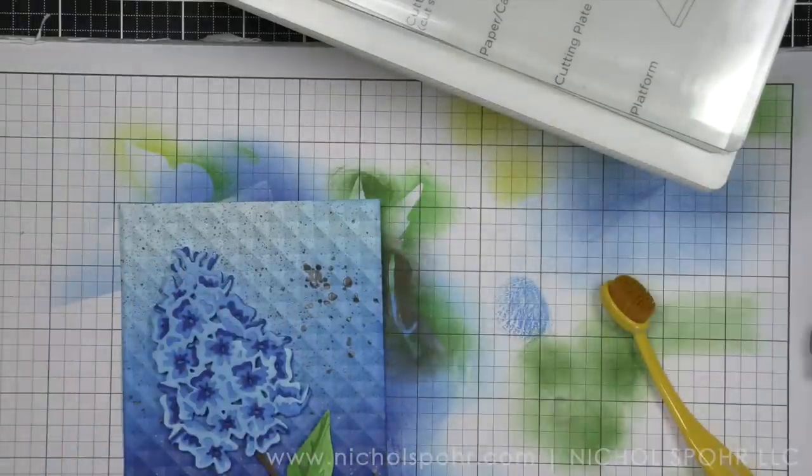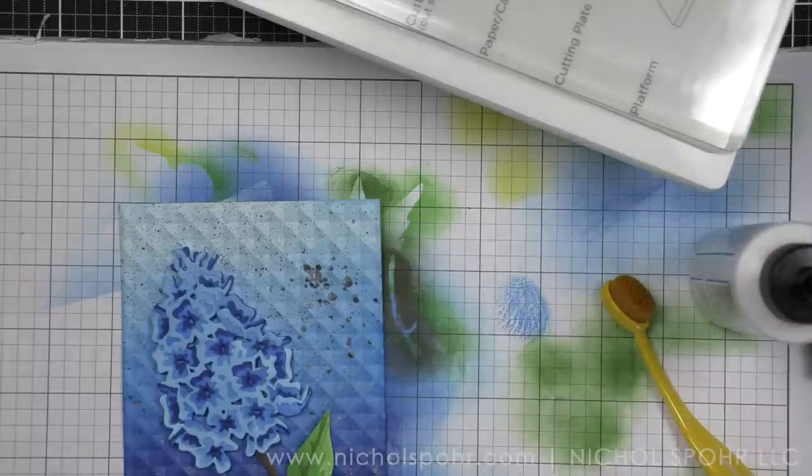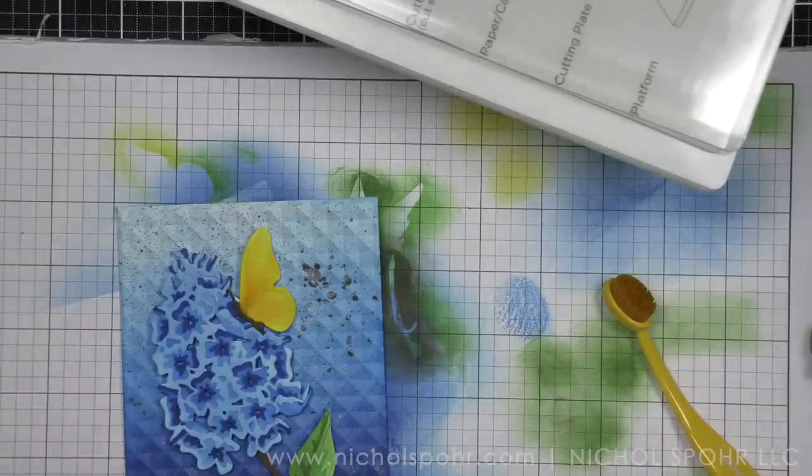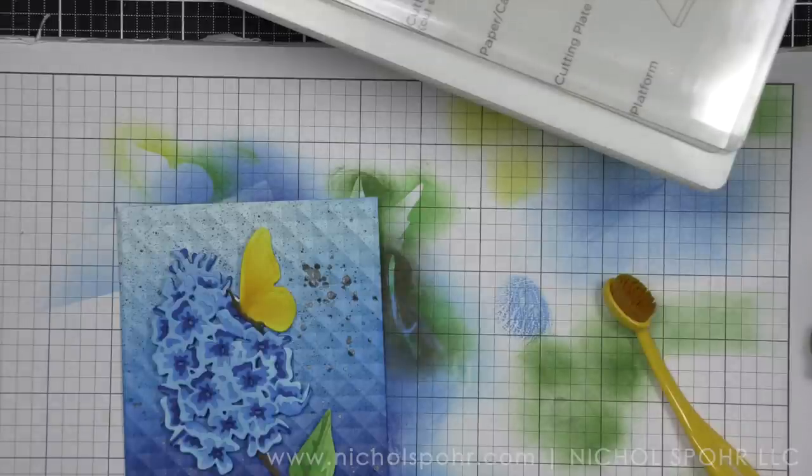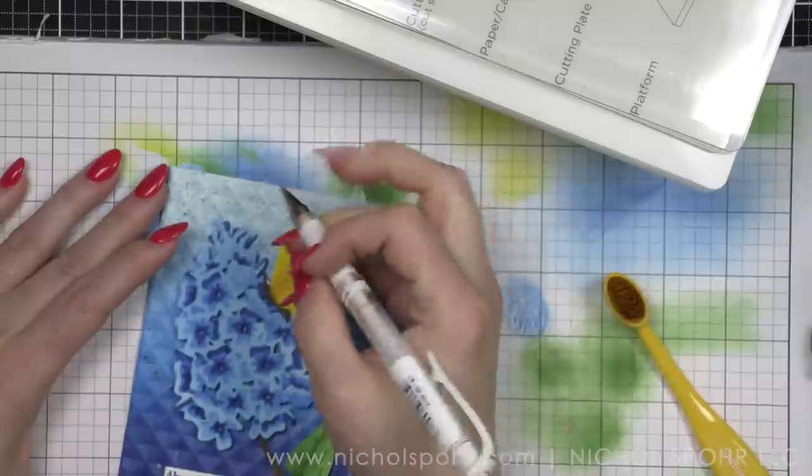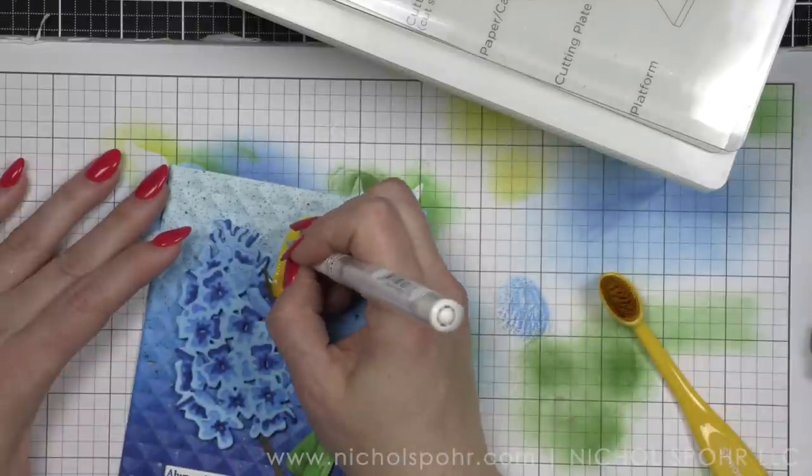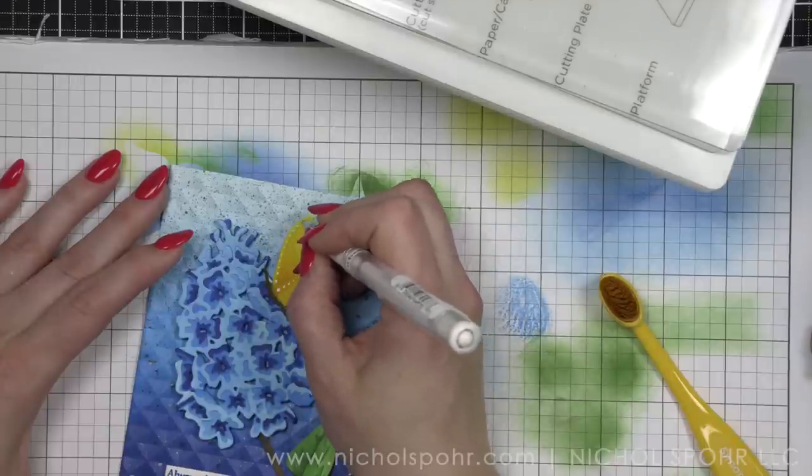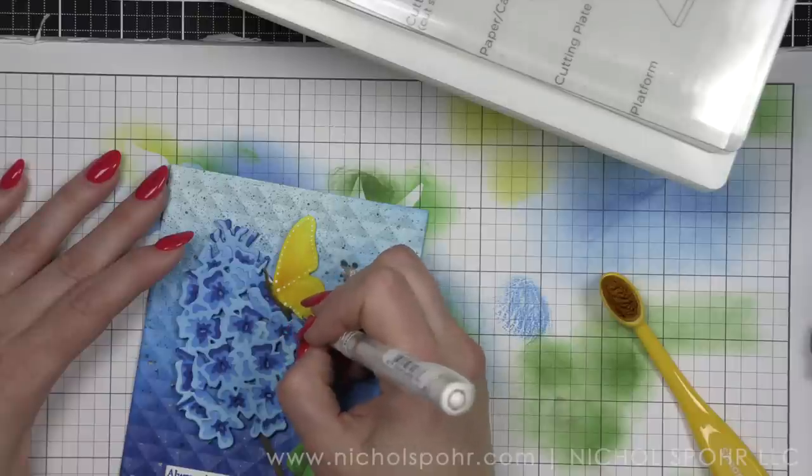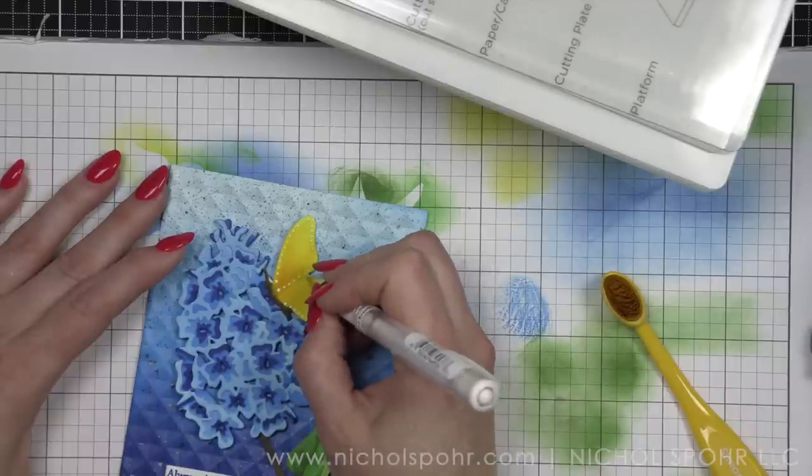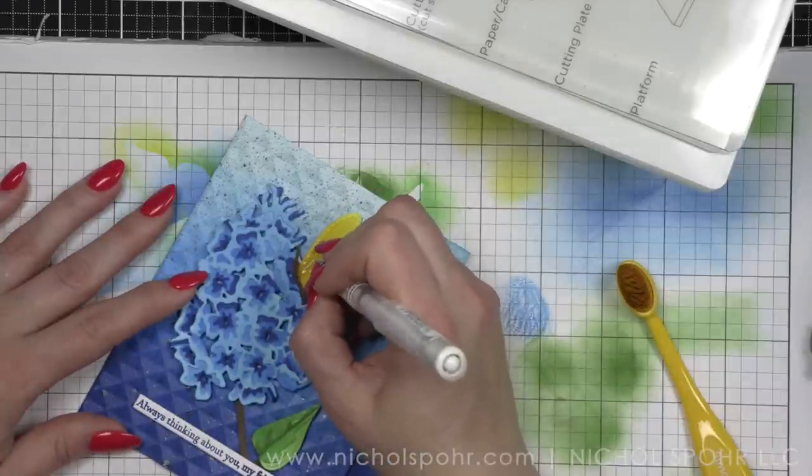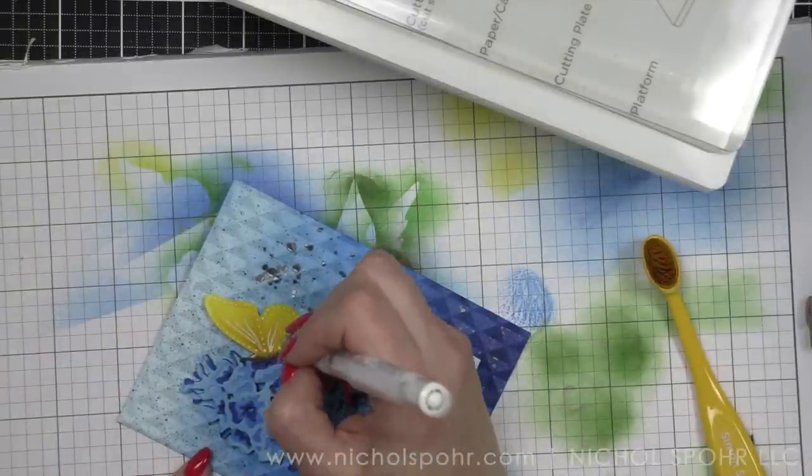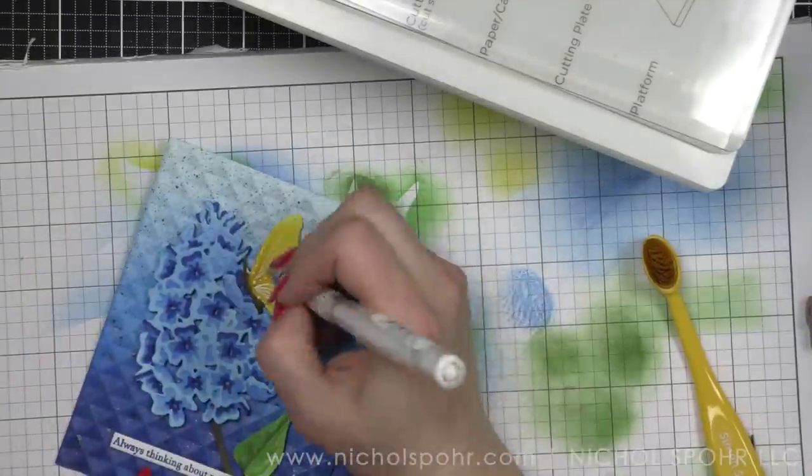Next, I'm going to take some foam adhesive and place that on parts of my butterfly. We're going to put liquid adhesive underneath the body of the butterfly, and have that sit on our flower right where I missed the layering piece for the die cut. And then, to finish up our card, I'm going to take a white gel pen, and I'm going to add some dot detail to the butterfly. So, around the outline, there's some nice score lines, I think it's kind of hard to see on camera, around the butterfly itself. I'm going to place little dots with my white pen. This is the Signo Uniball pen. It is my very favorite for white. And I'm going to go around with my little dots. And then, pulling from the center of the butterfly out, I'm going to draw some lines. Just nice, sweeping little lines coming out from the center, just like that. And it adds a great little detail to our butterfly.